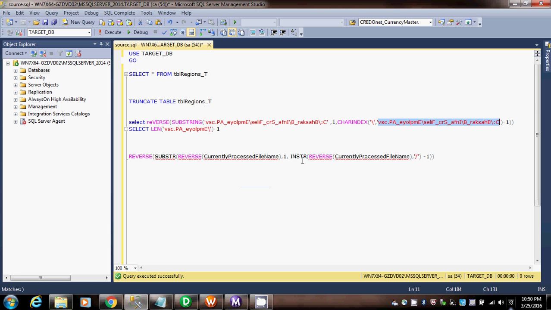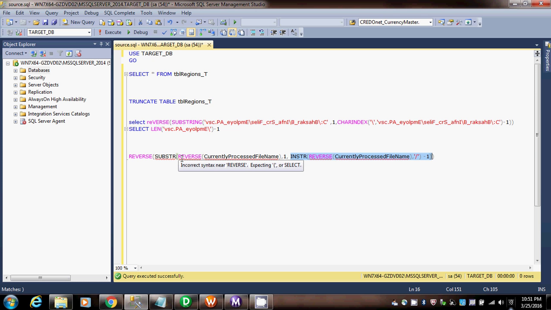Okay, next, instring. What does this function do? The instring function gets the first occurrence count, at which position the occurrence appears. So when we reversed it, this is the first occurrence where it finds it, and we get the count of that, including this sign also, the forward slash. So we're giving -1 to remove that, decreasing the count by 1. That gives the total file name count.